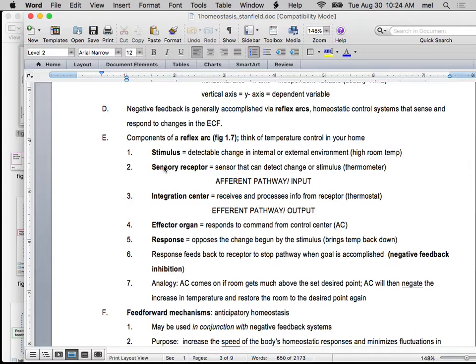Now you have to do the other part, which is the output pathway. So I'm going to send a signal to the places in the body that can help with that. Anybody have any idea what that is? How can you drop your body temperature? You're going to be sending via the output pathway to the effectors that can affect the change that you want. What? Sweat glands, yeah? What else? Vasodilating to the surface, right? And that will help cool down the body.